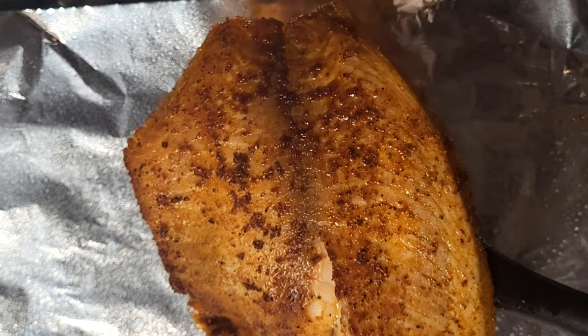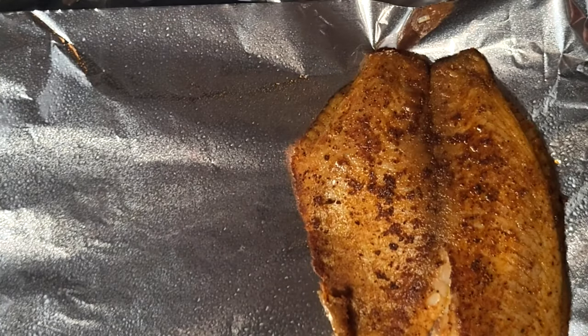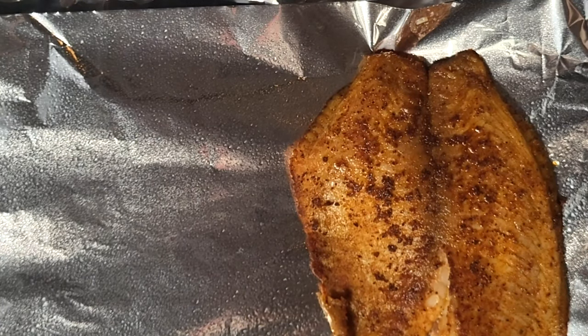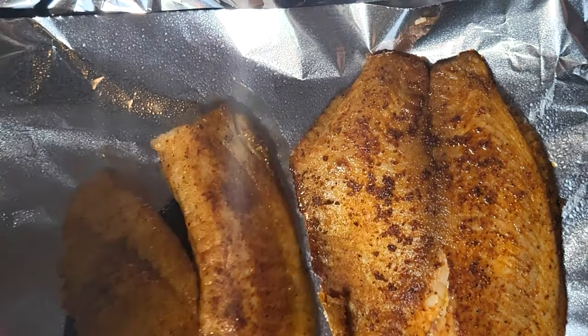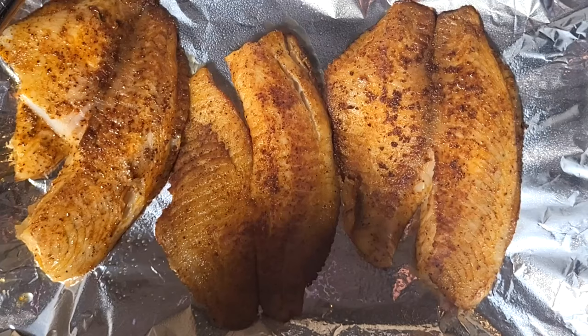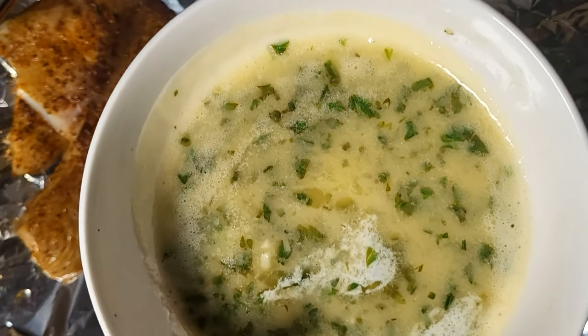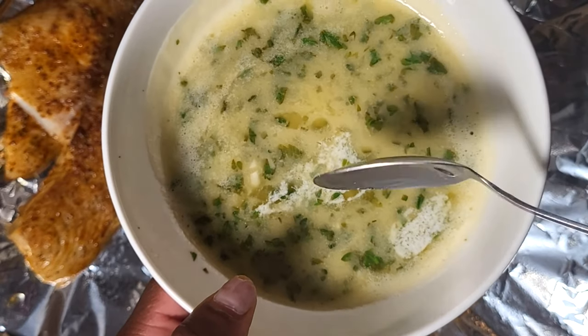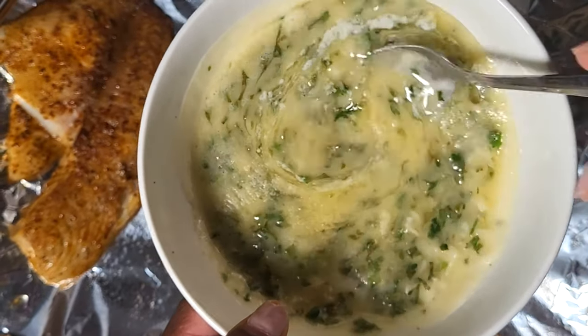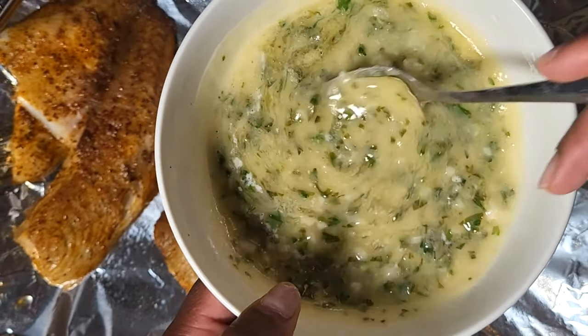So after about 8 minutes of cook time, I'm going to go ahead and take the tilapia out the pan and transfer over to a tray with some aluminum foil. I'm going to add that delicious garlic butter sauce on there that I made earlier. And this is going to go into the oven at 375 for approximately 7 to 10 minutes.